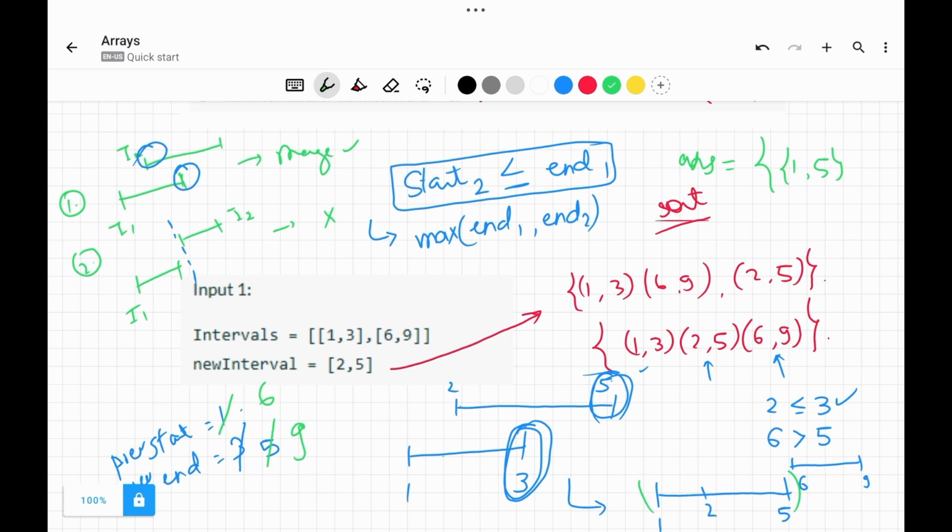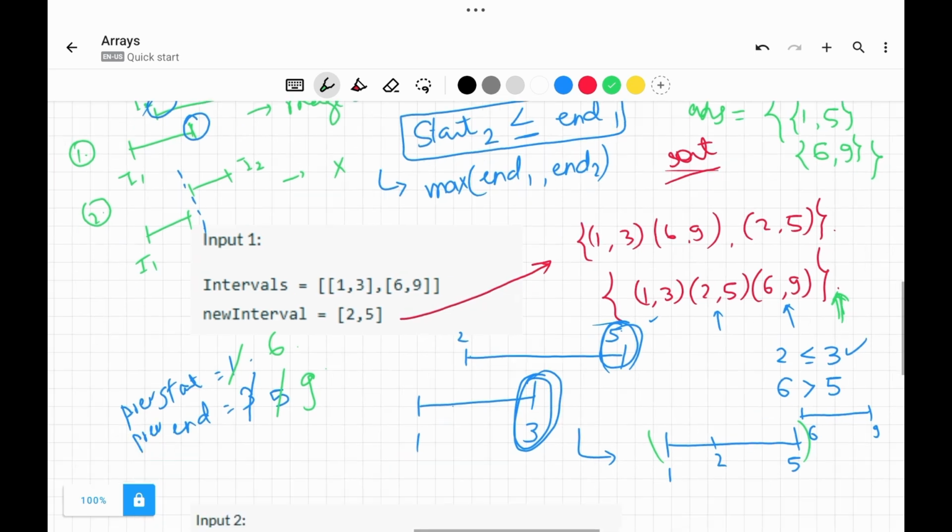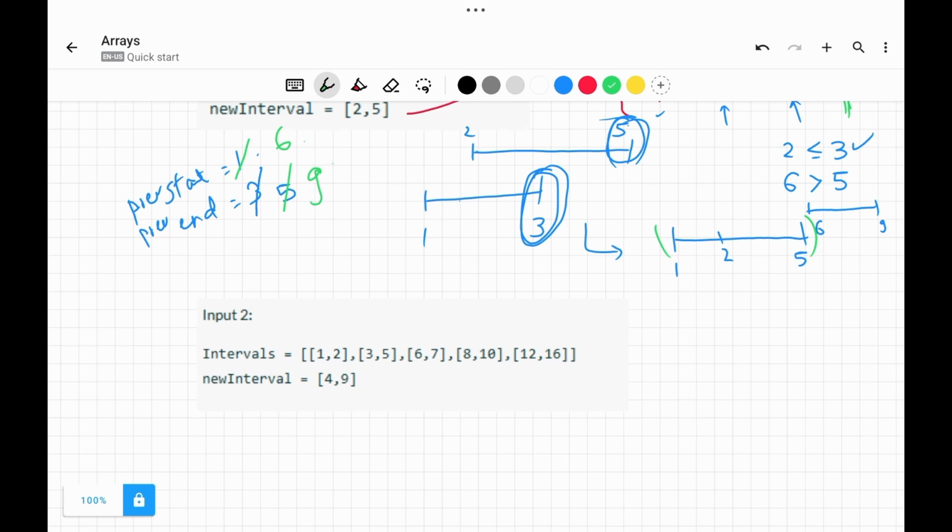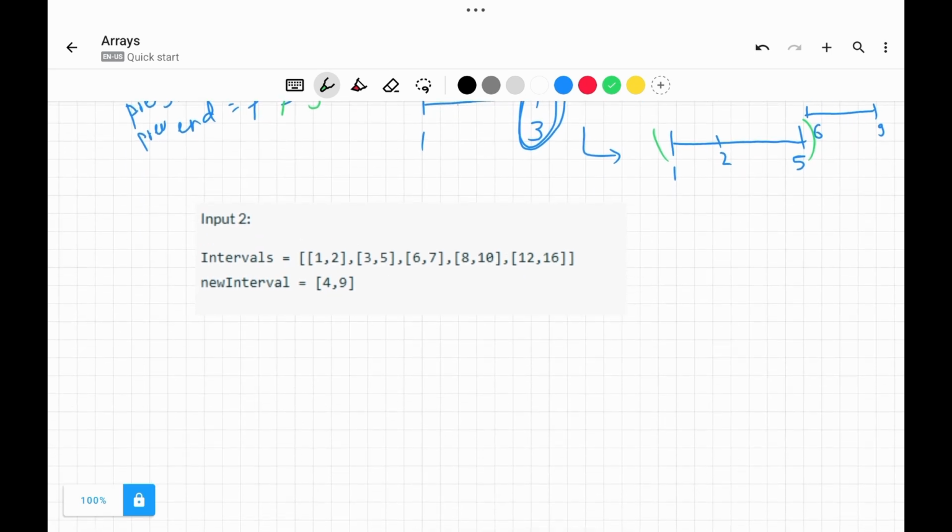Now we do not have any other element with us, so at last you can insert whatever was the previous start and previous end. So there would be two intervals at the end, which are 1 5 and 6 9. Understood? Let's make it even more clear with another example.